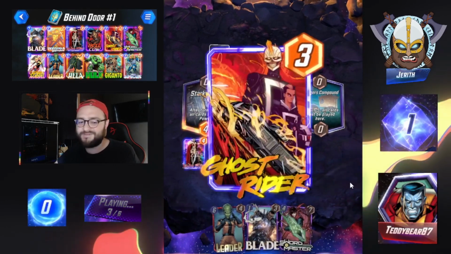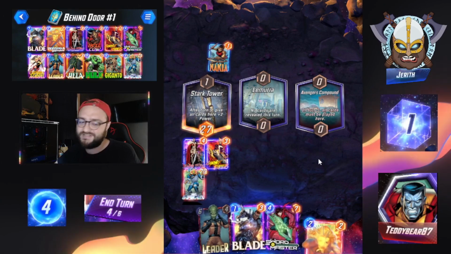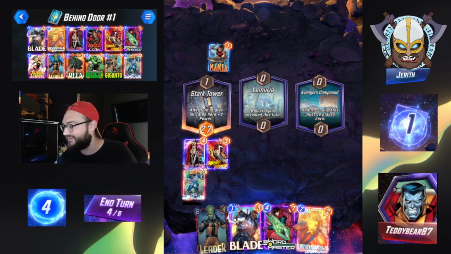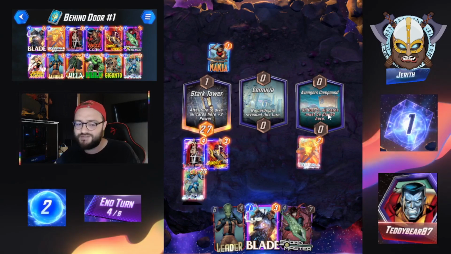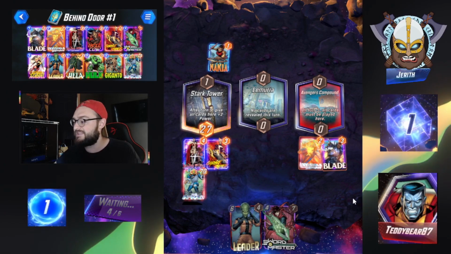Boom. Chop up that Infinite. You guys have seen this combo. Ghost Rider pulling it back. And we're already at 27 power after turn 3. So here's our Invisible Woman here as well. I like this a lot. We need to play on this Avengers compound, as that's going to be turn 5 for us. So let's go ahead and drop Invisible Woman and Blade onto the compound on the right.